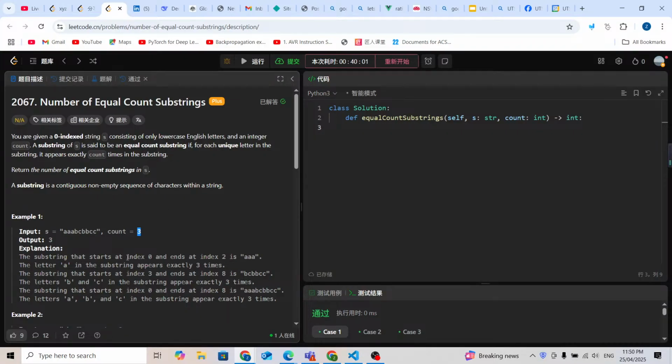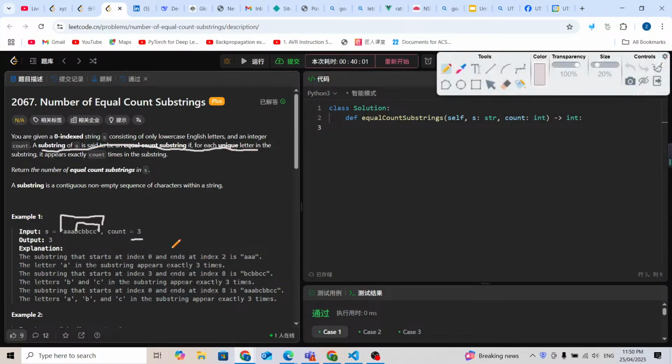But how can we solve this problem? We can directly use brute force. According to the count and the 26 lowercase letters, if only a appeared, the count of a is going to be 3 times.